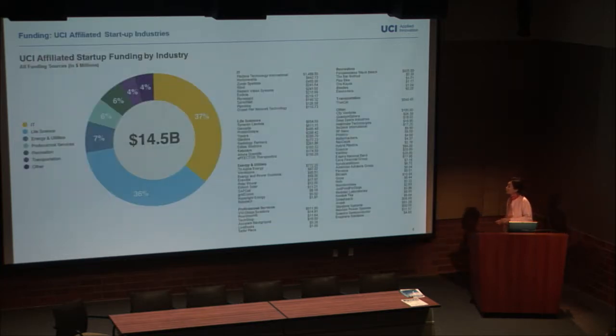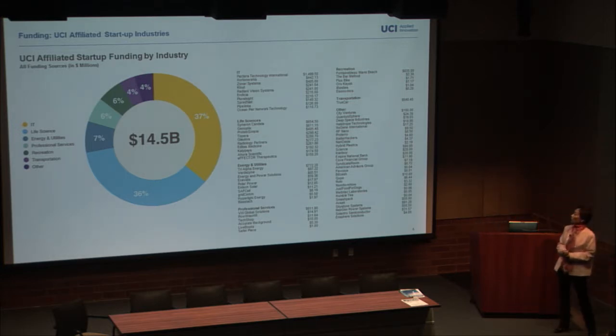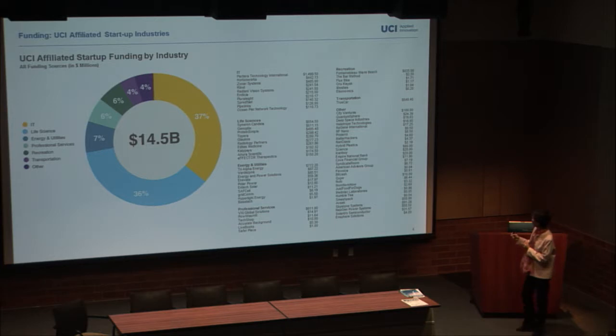So part of, and I think GP mentioned some of his leverage as well, these are funding that went into startups that are affiliated with UCI. So they're either using UCI technology or by UCI people. And I don't know if Velox is here. But this is based on the last 12 years, and most of it is in the state, in the region. But what we're finding is the rate of change is accelerating. Almost 37% of this kind of activity happened in the last 2 years, and the rest was the previous 10.